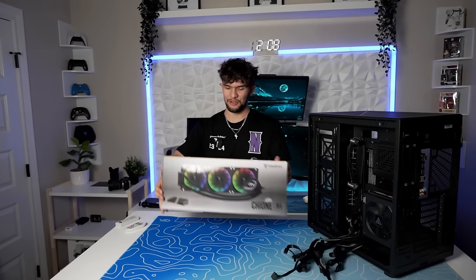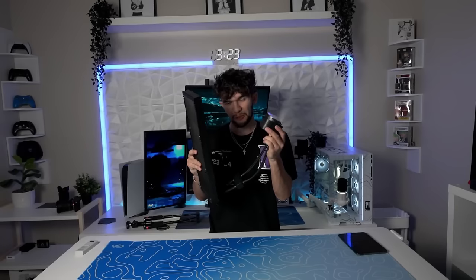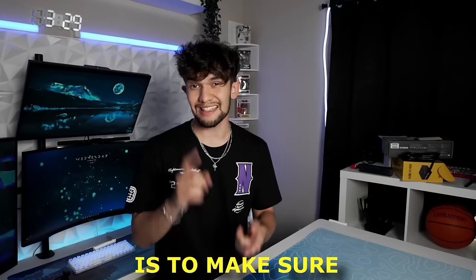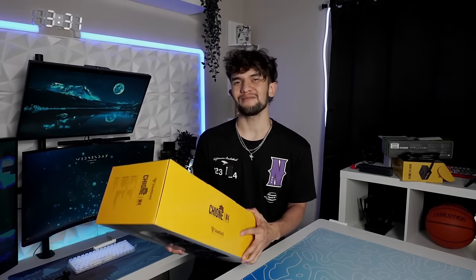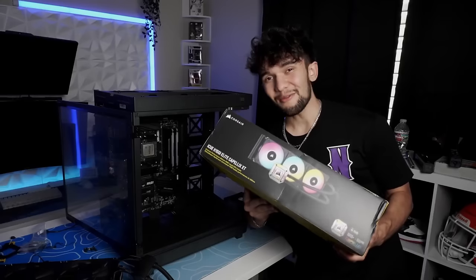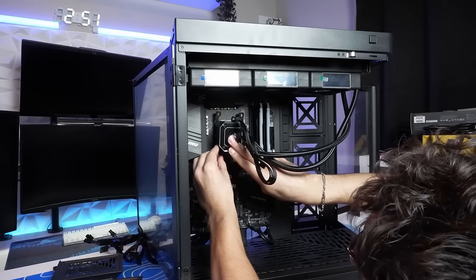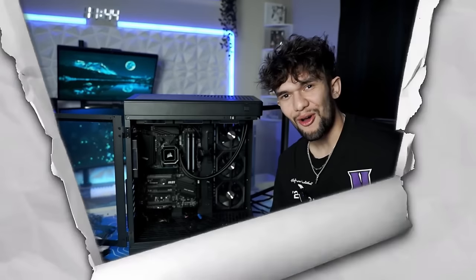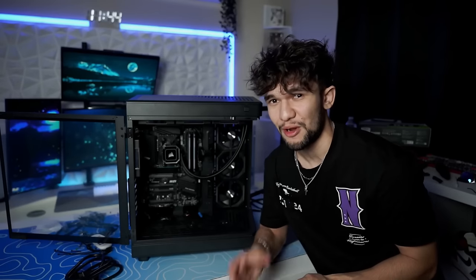Before I get ahead of myself, I'm going to attach the CPU cooler. I went with the GAMDIAS Chion M420, which contains three fan slots and an LCD display screen to track your PC's temperatures — LCD screens are just so darn cool, and this one's on the budget side compared to other AIOs with LCDs. The most important part when installing one of these is to make sure to have good thermal paste and don't forget to peel off the plastic cover, or your PC might start a little bonfire. After connecting all the fans, I tried to put the AIO into the case and it doesn't even fit. So I went to the store and bought a new one from Corsair. After getting the AIO put in, I will be completely honest — that may have been the hardest thing I have ever attempted to do in my life, and it definitely brought some emotions out.